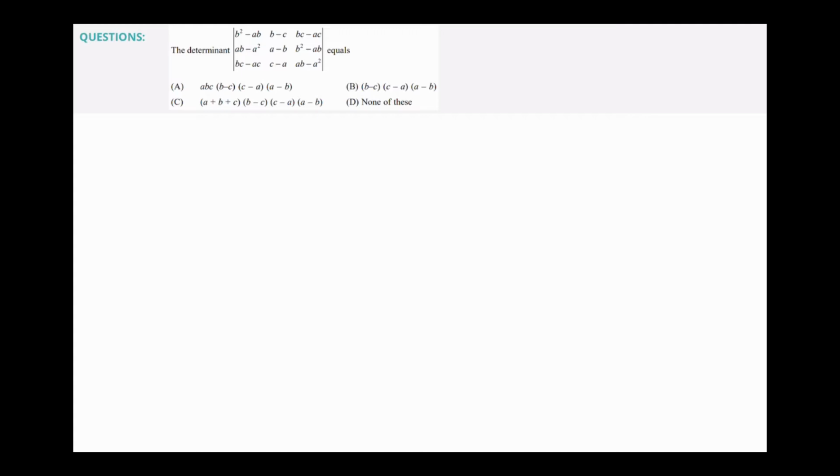Now let's see the next question. Here the question and the options look pretty big, correct? So don't get scared by seeing the question and the options. It's a pretty simple question. Whatever you can visualize by seeing it, whatever the next step you can see, try to do that, okay?